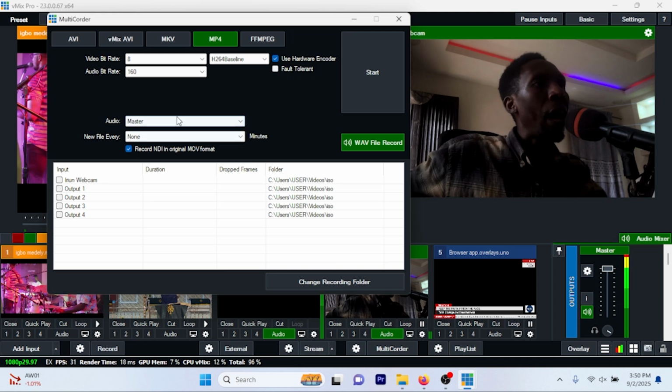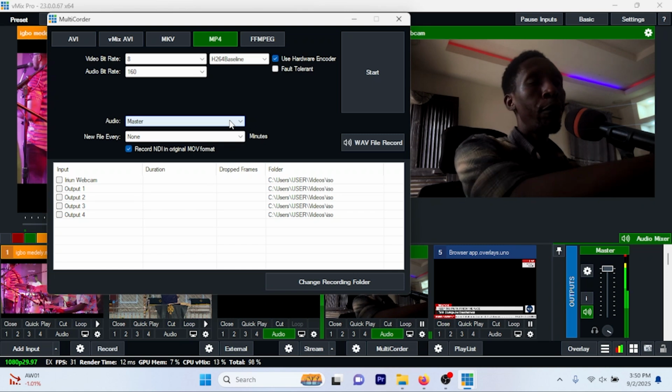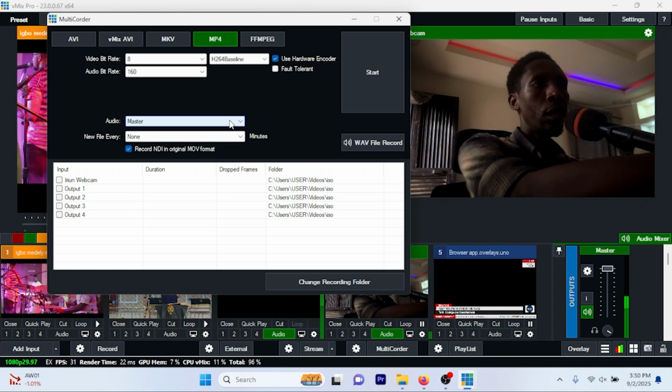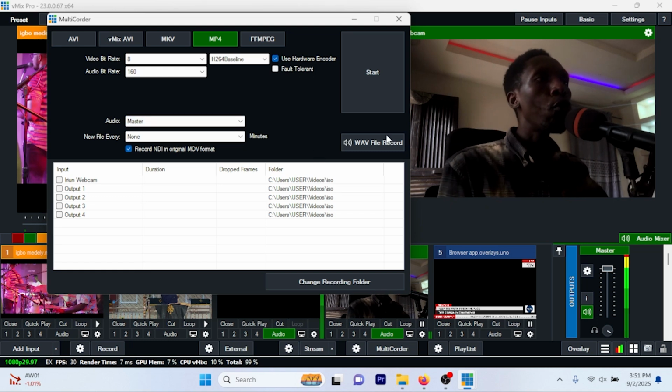So now what this means is that let me toggle this off so that I will show you. What this means is that I have the ability to record not just my video, which is the Iriun webcam, I also have the ability to record audio.